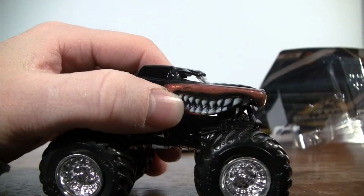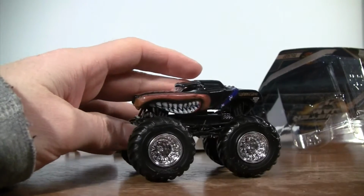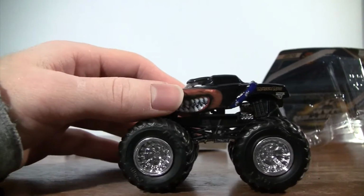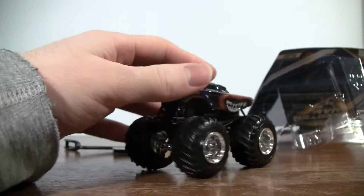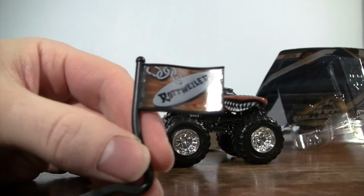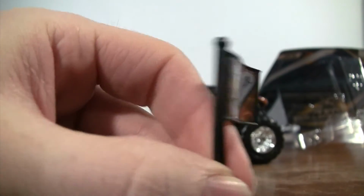And up there they have a Hot Wheels logo. So all around, I'm happy that they came out with Monster Mutt Rottweiler. They do have the Hot Wheels logo and the BKT tires on. I forgot to show you the flag. Here's the flag for Rottweiler. Has the Hot Wheels logo on the other side.